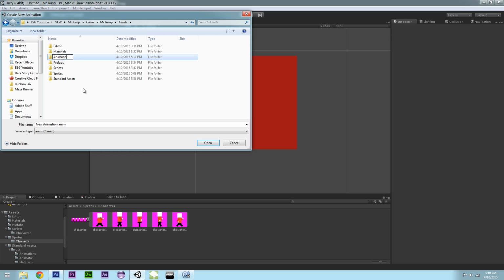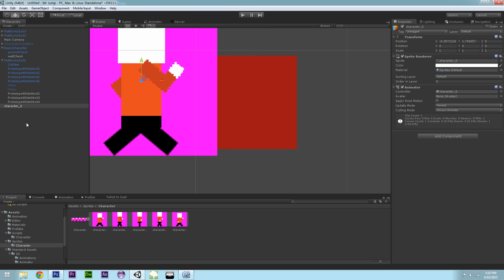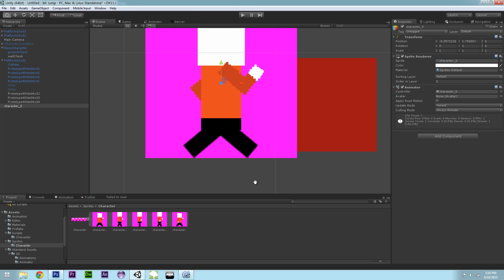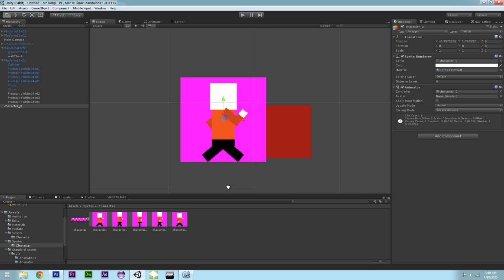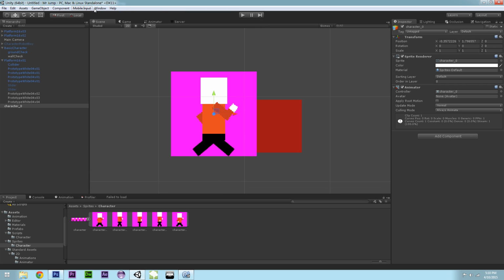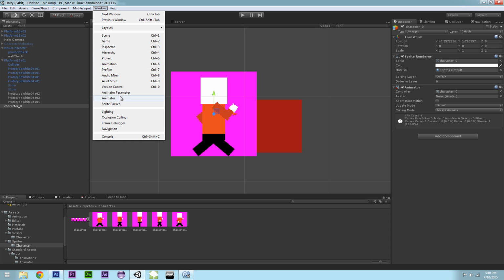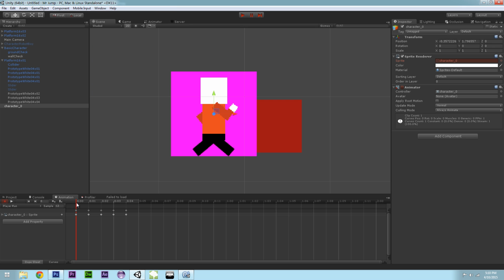So in assets, we're going to create an animation folder. It's just going to be called player run. So if we go to window and we open up our animation window, which I've already got opened, you can see the player is doing his run, which we'll have to smooth up in a sec and fix these out.